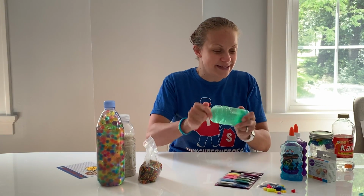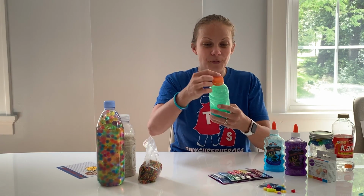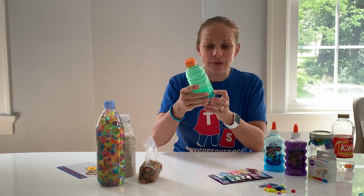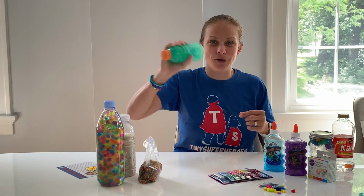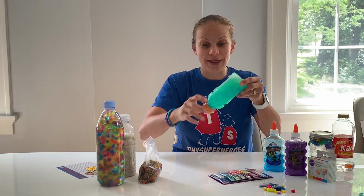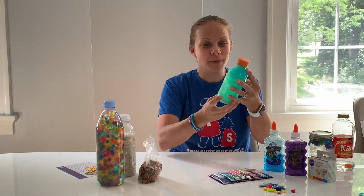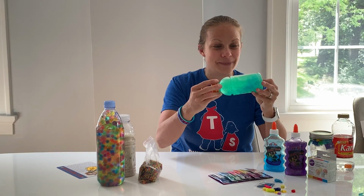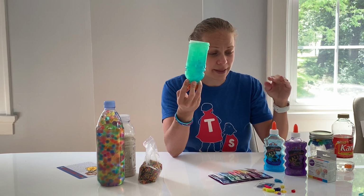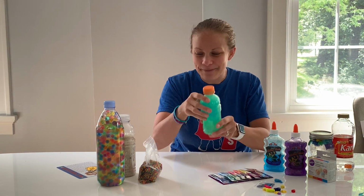This is so fun. I bought some glitter glue and some glitter, and you put water and glitter glue and glitter, and then you shake it up, and it's so beautiful. Rory is excited to try lots of fun things. So this is kind of like the base for him, but he wants to put water beads in it. We have some like animal beads we want to put in it. So these ones just look really cool. And it's literally like one bottle of glitter glue, water, and more glitter if you want it.